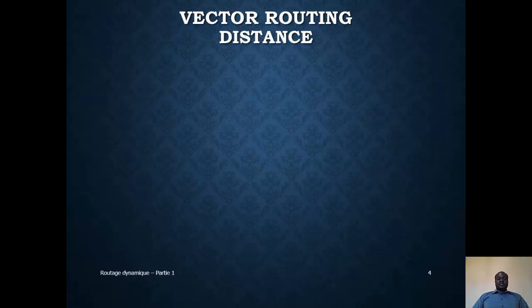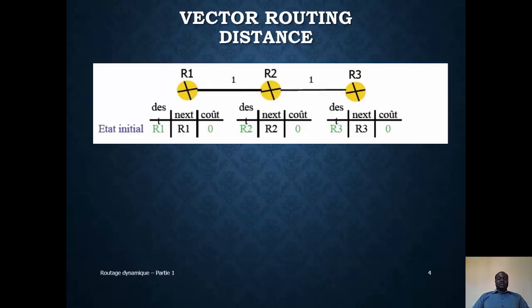Okay, let's talk about distance vector routing. This is a view of what is about to happen when we are configuring our router using distance vector routing. We have an initial stage, and we have here L1, that means router 1, L2, that means router 2, and L3, that means router 3. Behind them are the different routing tables that will show how the information will proceed. In the initial stage, on router 1 we have the destination, the next hop, and the cost. In router 2 we have the destination, the next hop, and the cost, and the same thing in router 3.